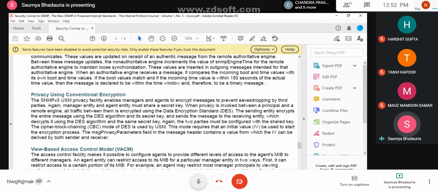See, for a specific topic, you'll require a specific book. The topic which I am teaching is not there in either of these books. Yes, SNMP v3 is not there. These books are very old books and you need to be updated in case of computer networks.